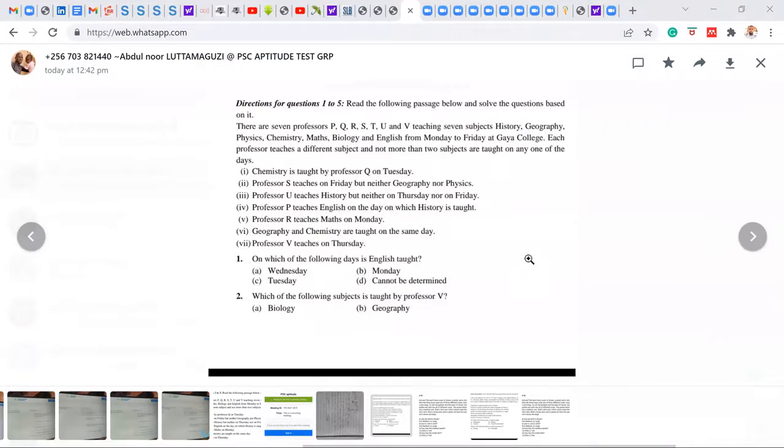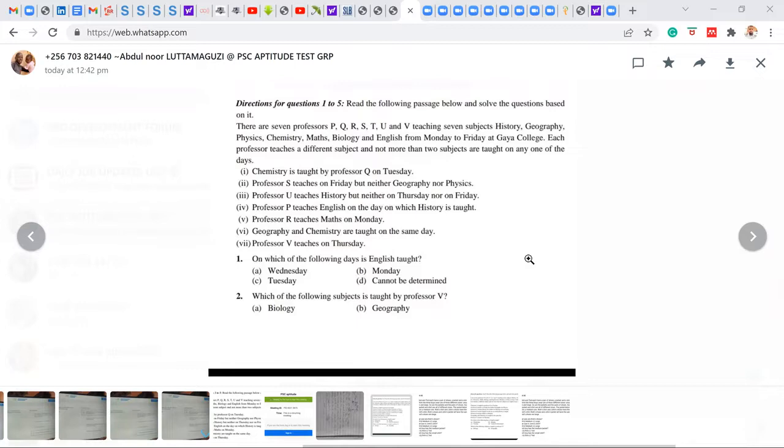Then another statement, geography and chemistry are taught on the same day. Then the final statement, Professor V teaches on Thursday.